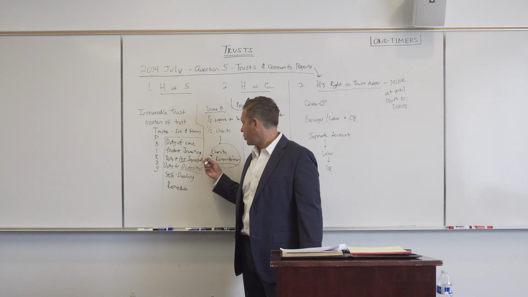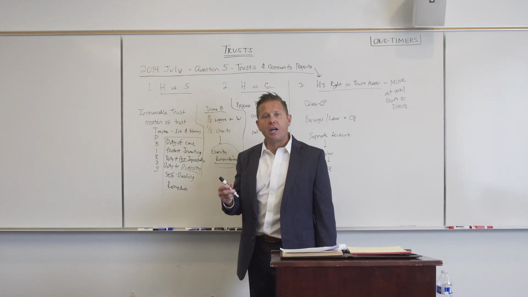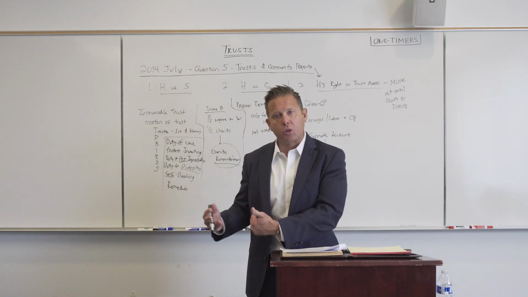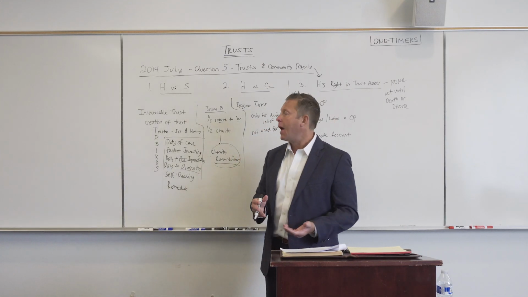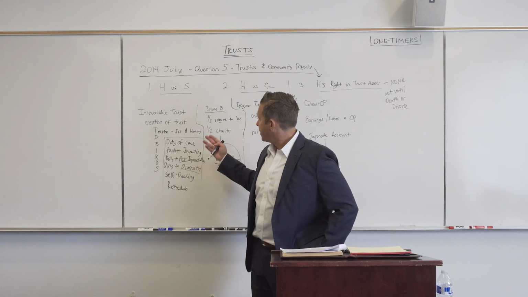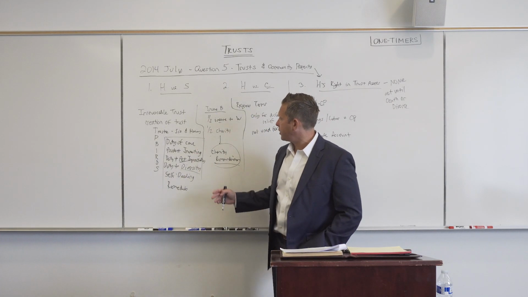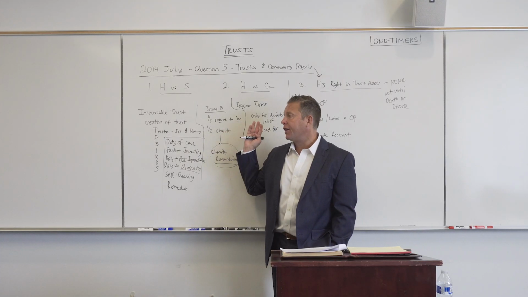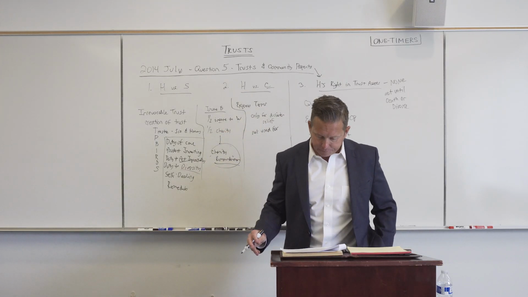She's going to have to disgorge, or she's going to have to pay the rent or the fair market value to the income beneficiaries, because if they rented the house out to a third party, it would produce income, and the income beneficiaries would get that money. So they're going to force Sis to have to disgorge or to pay damages for the income that should have been made while she was living there.